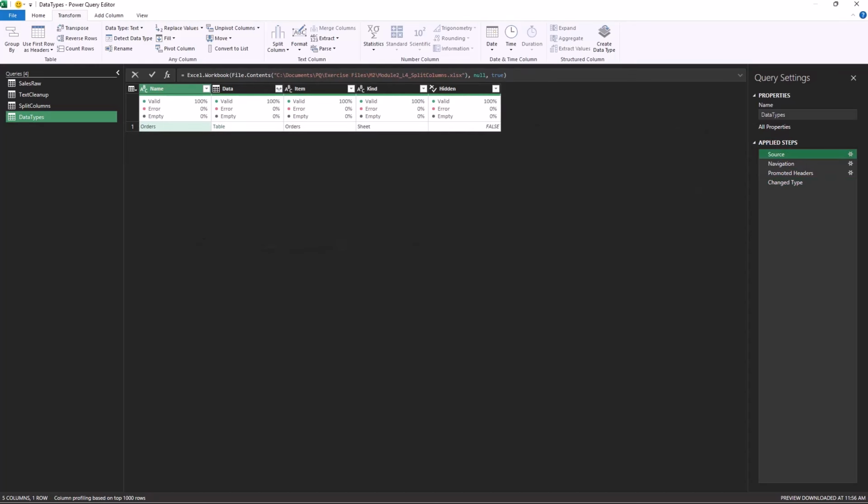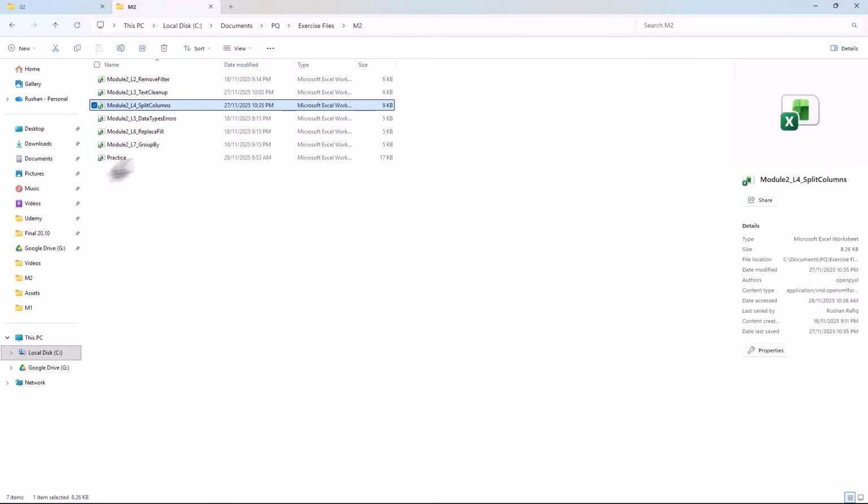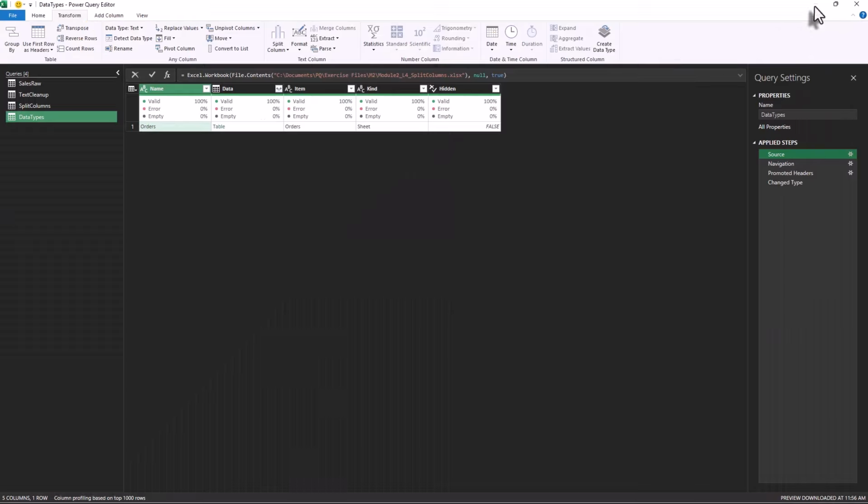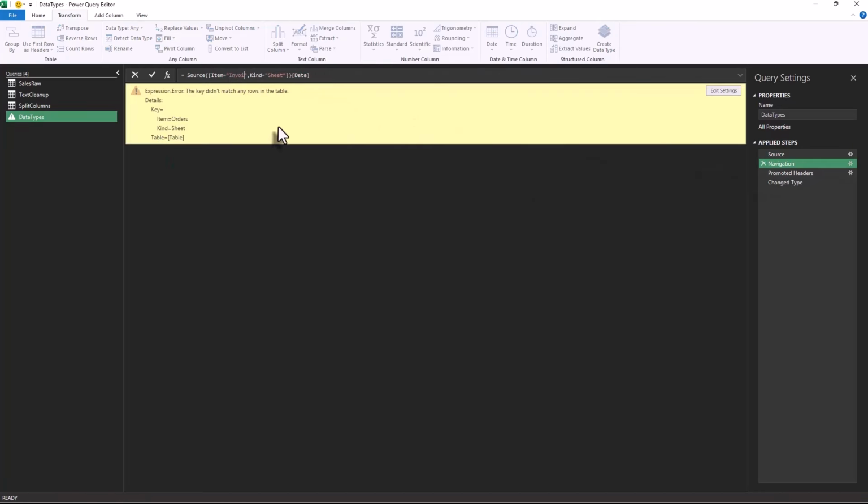So let's get to the source step, and this time connect to the data types file. The name of the sheet inside this file is invoices. So I'm going to go to the navigation step and put the name of the sheet there.